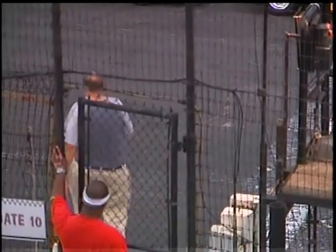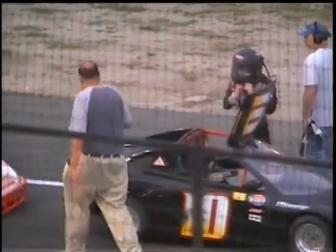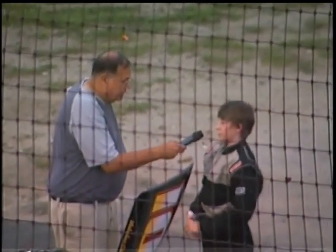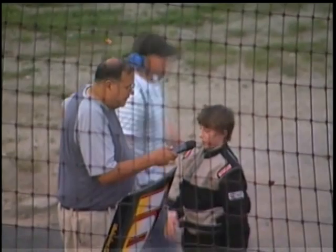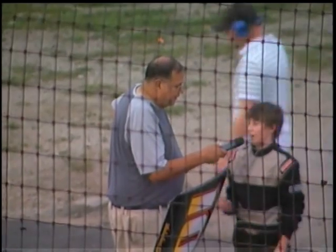So maybe it was a little teamwork for these drivers to get into the top two. Climbing out of his car, finishing in second. Here is Nick Soa. Well, Nick, not the win that you got a week ago, but how happy are you that the team finishes 1-2? It's pretty good. I was trying to pull away from third Taylor by bump drafting with Ken, but on the radio they told me to stop bump drafting Ken. So I had to try to set him up, and I almost had him.